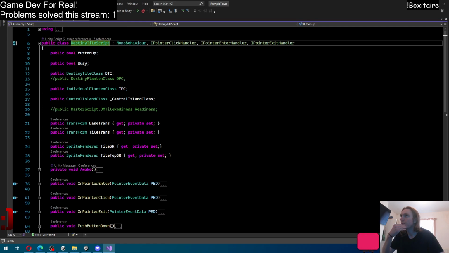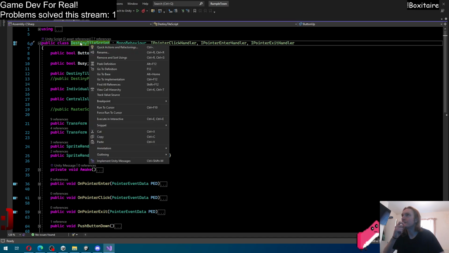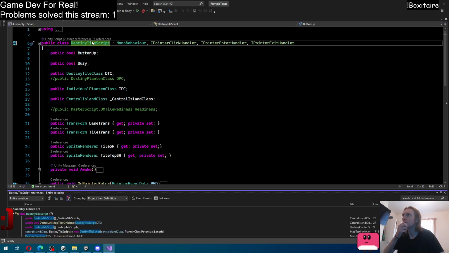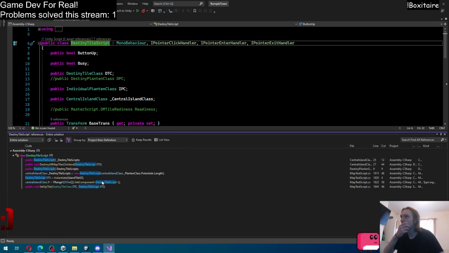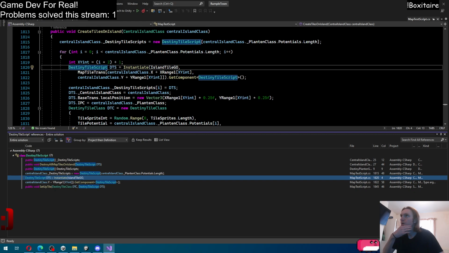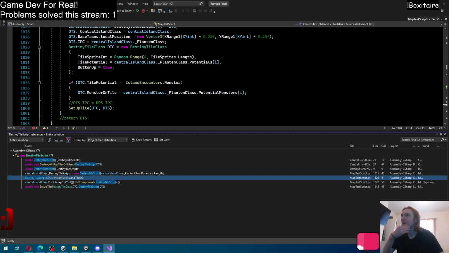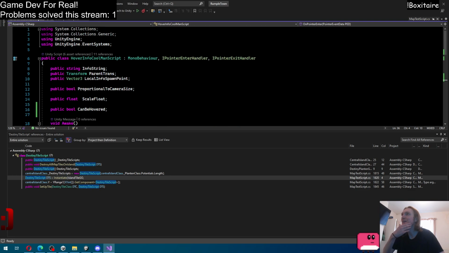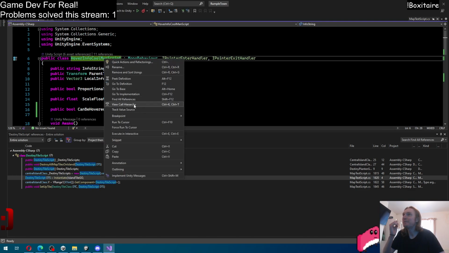So, I think there might be somewhere here when we're creating these Destiny tile scripts that we're assigning it. So if I go File, find all the references, we'll probably find somewhere that we're accessing the hoverman. Why did I call it this name?